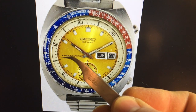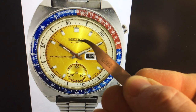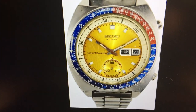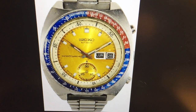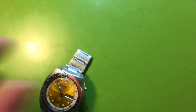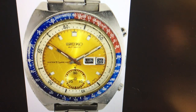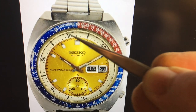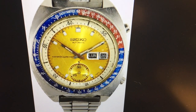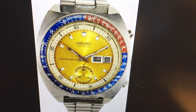The important things are: Seiko 70 Meter Resist, 17 jewel, SUA mark, Seiko automatic. We know he bought his watch in 1971 and the serial number dates the watch to September 1971. Something that people always took as gospel was this white indicator ring. When these were first coming up and people were looking for them, there was a whole wave of people saying his had a white indicator ring. Well, there never was a white indicator ring — I'll discuss that in a second. But for a while people were looking for these with white indicator rings and saying anything else was wrong.